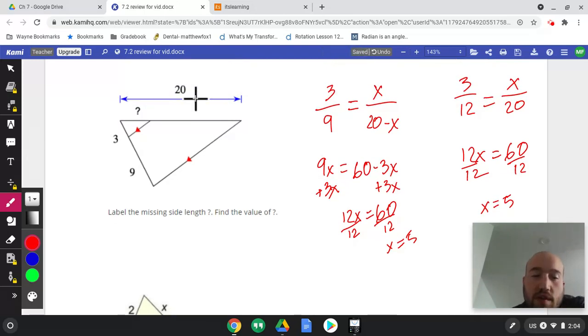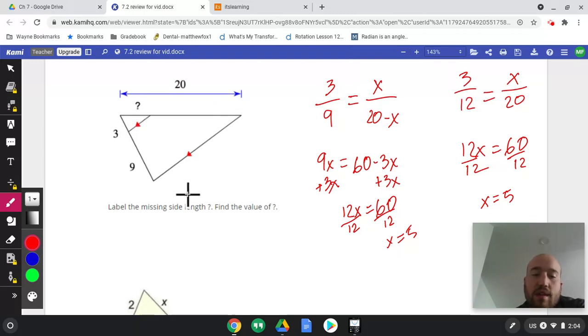Once again, we can do 3 over 9. If you do 3 over 9, it's this chunk over this chunk equals the x over, the whole thing was 20, so we have to do 20 minus whatever that x is. That'll give us what's left here. So that was one way. The other option, if you want to do x over 20 for this side, the whole side length, that's fine. The 3 and the question mark match up, so the 3 goes on top, and then we have to do 12 for that whole side length.